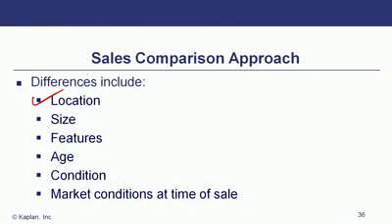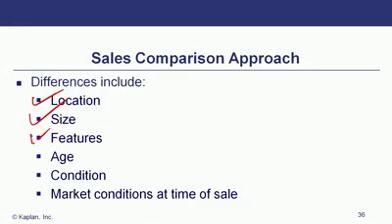So I'm going to buy a house. One of the comparables is close to the railroad tracks. Well, that's going to mean noise, and the houses there sell for $10,000 less. So I'd take the sales price and I'd reduce it by $10,000. Size, I'm going to have to figure out what people are willing to pay for an additional 300 square feet.